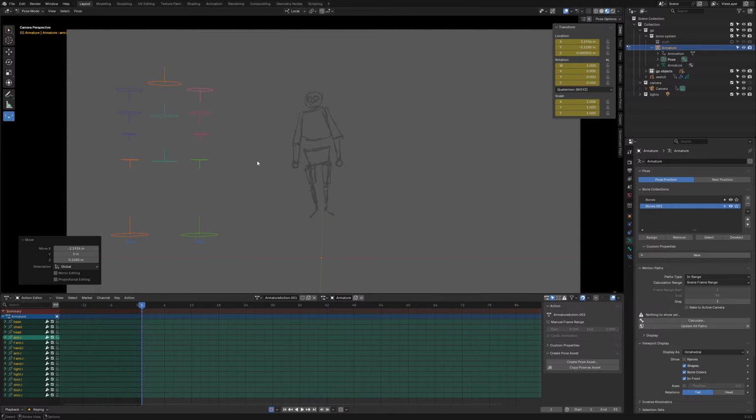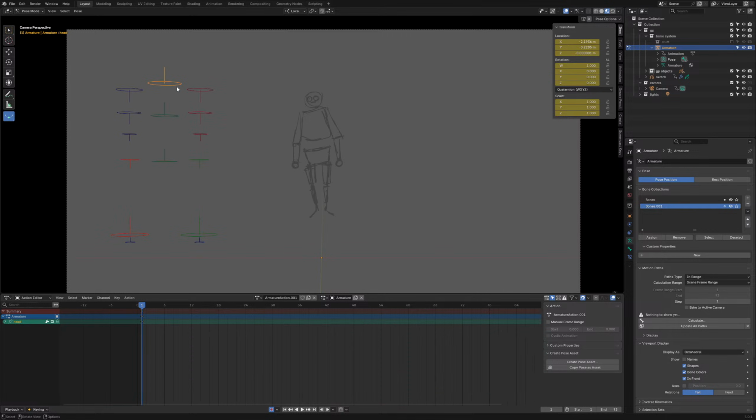I will start with positioning the bones manually, more or less where they should be, and I will rotate them more or less to match the character, and I will be rotating the bones only from the point of view of the camera. Yeah, that's a little cheat for you in here.